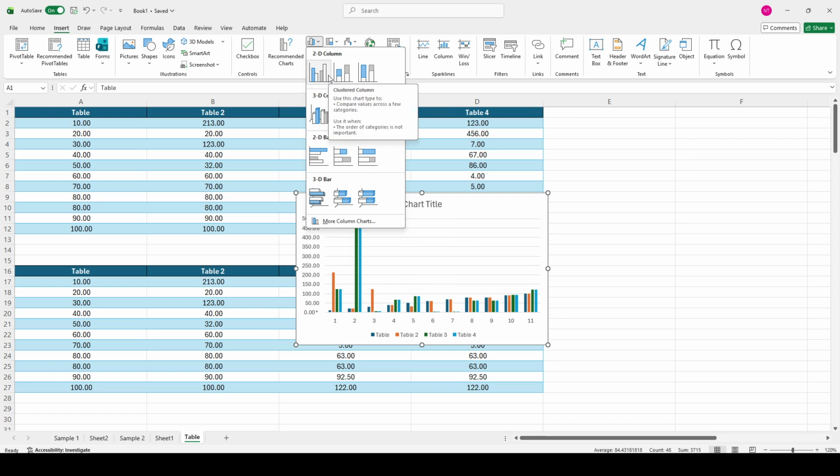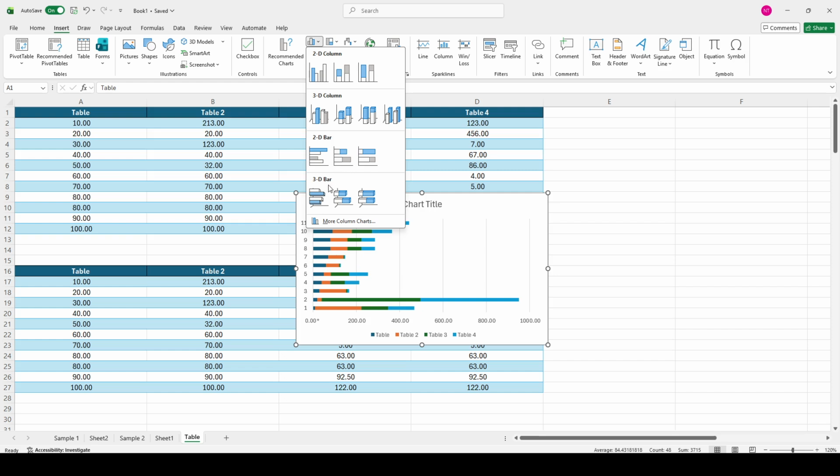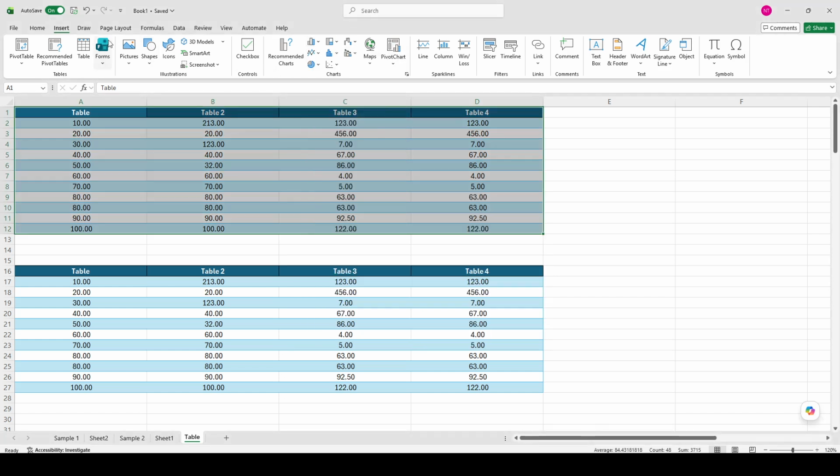Start again by highlighting your data cells, including the headers. Just like before, your selection matters because it determines what information will appear in the chart and how it will be labeled. Next, click the Insert tab on the ribbon. In the Charts section, find the Insert Pie or Donut chart icon. This one looks like a circle, similar to a pie with a slice removed.